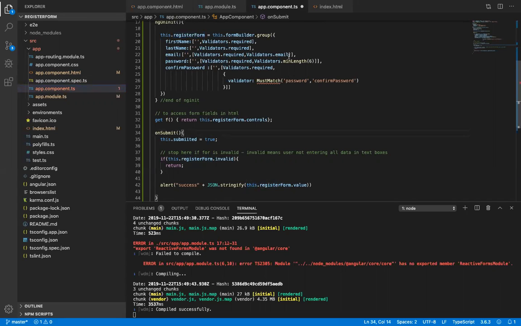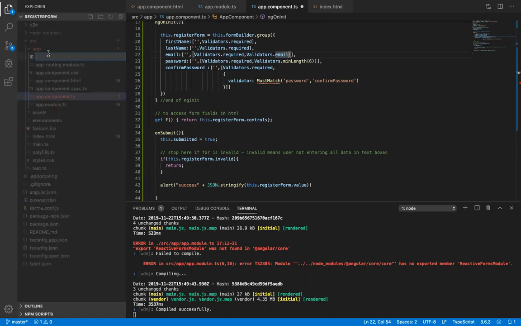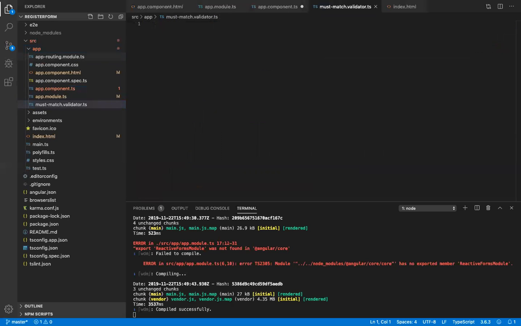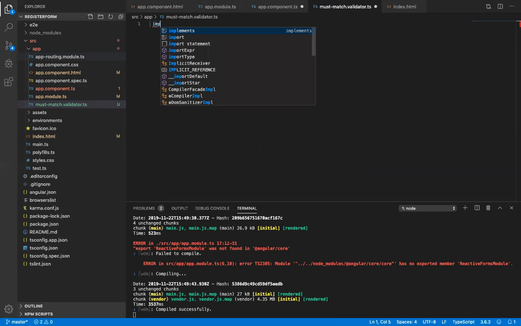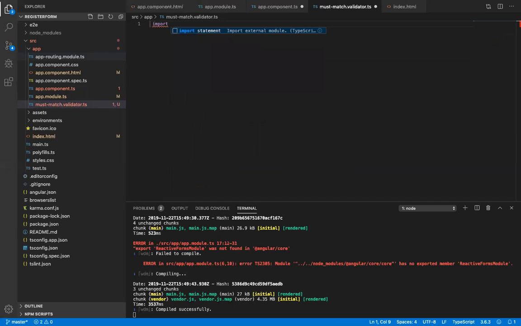we first need to go and write one validation, I mean a TS file, something like must-match.validator.data.ts. Here, the first thing I want to give is FormGroup.